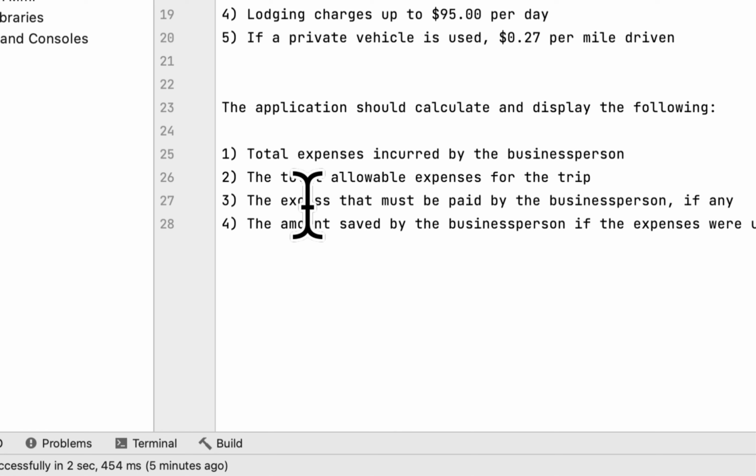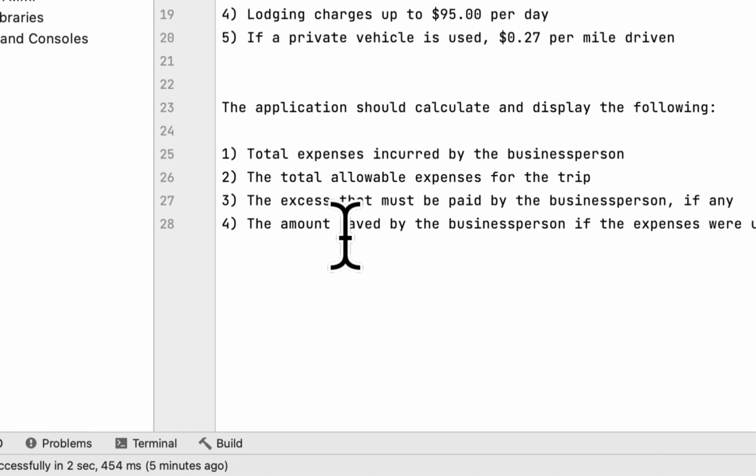If the business person was allowed to spend $1,000 and spent, let's say, $1,500, we have to show the $500 that he went over the budget.